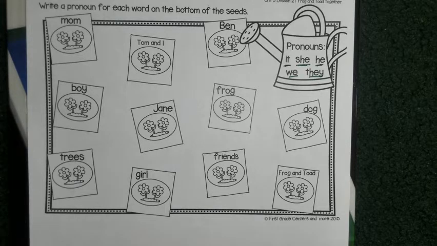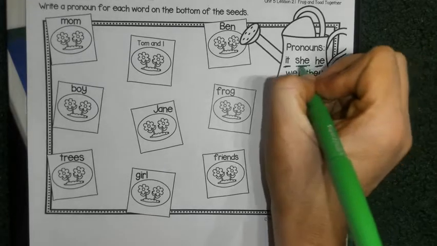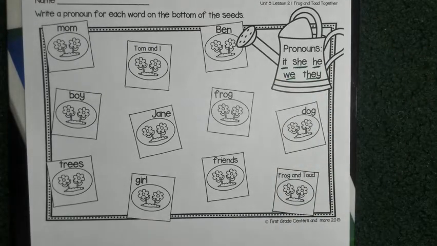So "she" is the pronoun we use for people that are girls, and we use the pronoun "he" for people that identify as boys. So if I said Johnny is 7, I could take out the word Johnny and use the pronoun "he," because he's a boy. So I could say Johnny is 7, or use a pronoun: he is a boy. Now for "she," it's the same deal. I could say Pam is my mom, or I could say she is my mom, because Pam is a girl, so I could use "she."